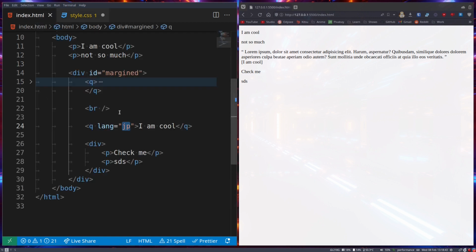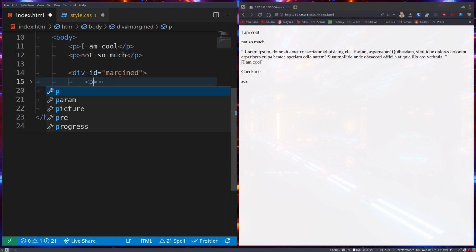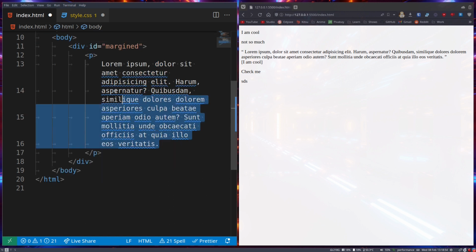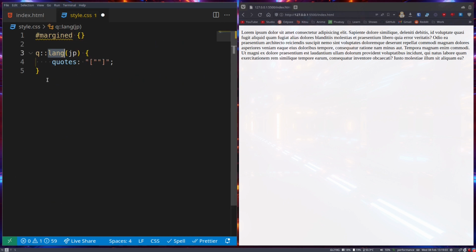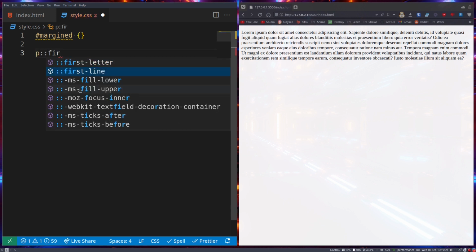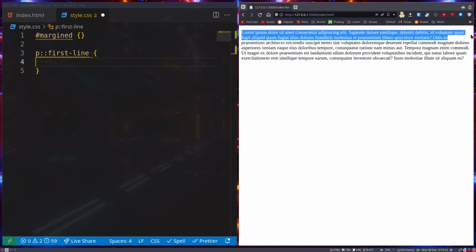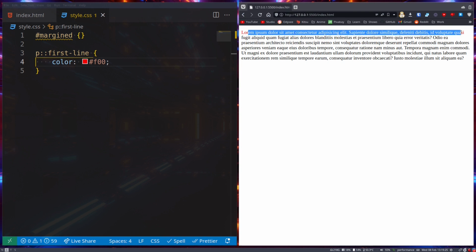So let's say we take a look at our p tag here. Make that a p tag again, which all it contains is some lorem for us. And let's just make sure the lorem is nice and long. So let's go lorem times 3. Now we have a lot of lorem to work with. Then in here we can say p::first-line. So the first line, meaning this whole part here, is the first line. For the first line, we can say the color should be red. And now the first line of this p tag has the color of red.